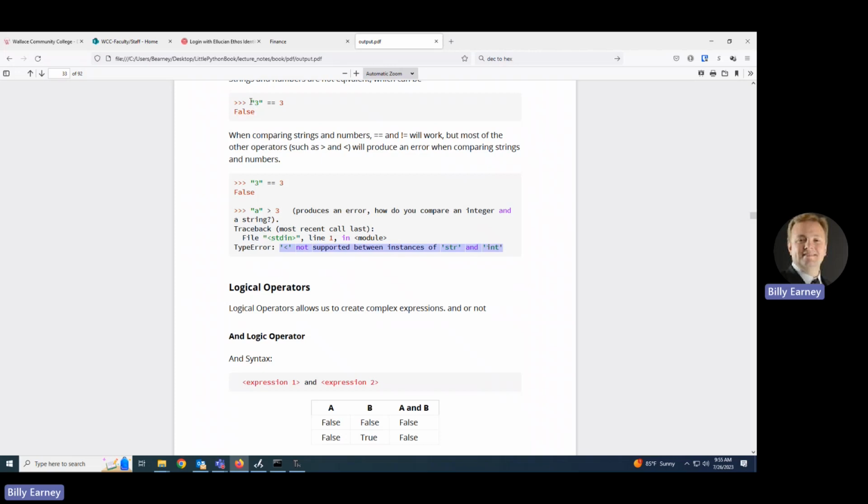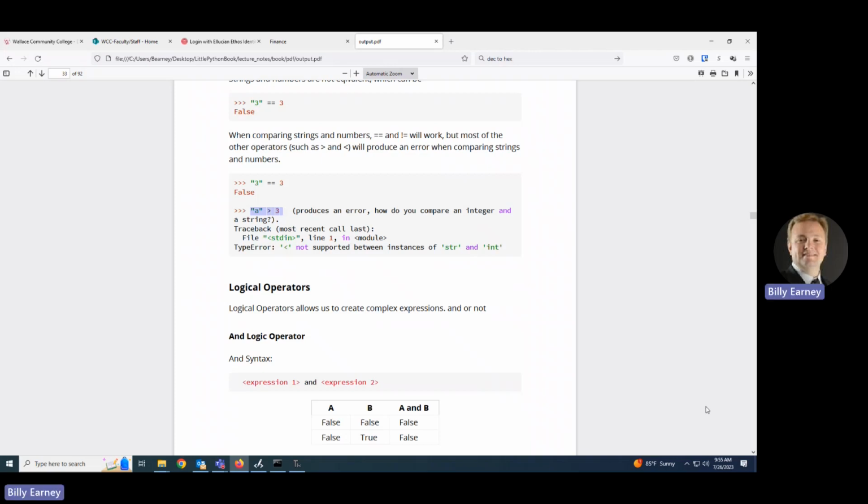For equality, it knows that these are not equivalent, so it can come back and say, okay, that's false. But whenever it comes to this, there's some order here. One is greater than the other is what it's asking. And so that implies order. And since we don't know if a string 3 is equivalent to the number 3, we just output an error.